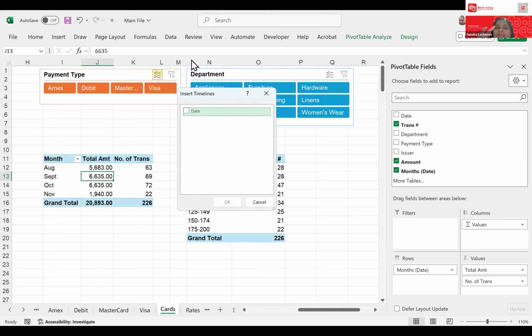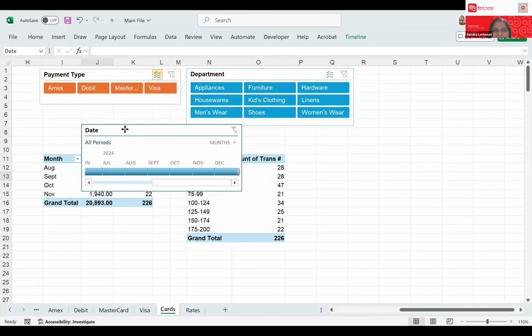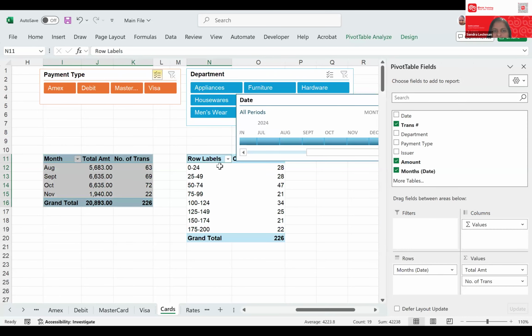Timeline will only select date or time values in your source data. In this case, we only have one column, so let's select Date. Again, depending on your data, you might see a month or year breakdown.